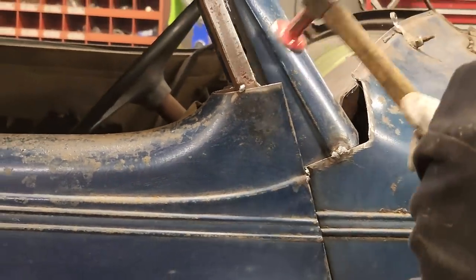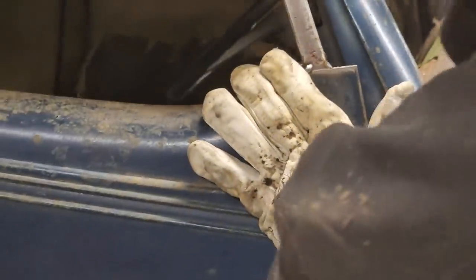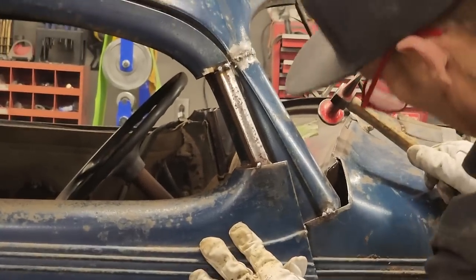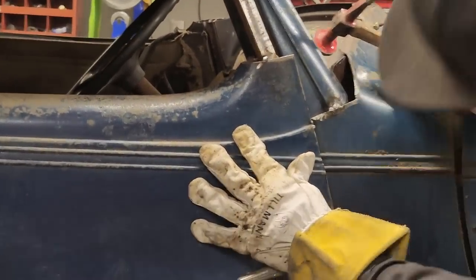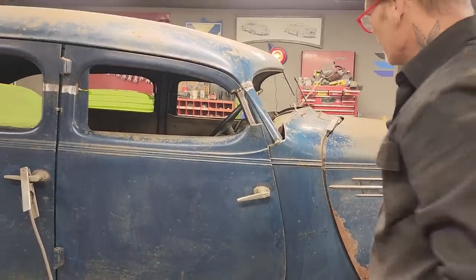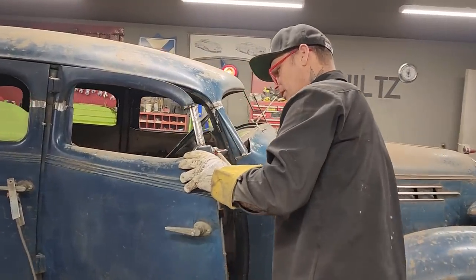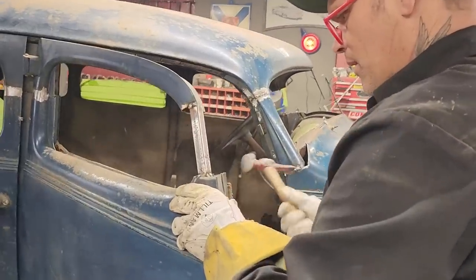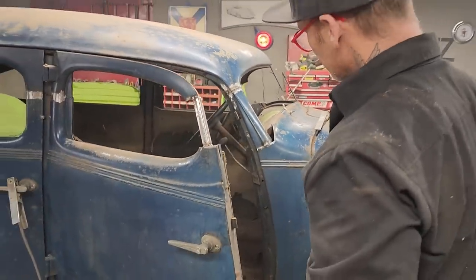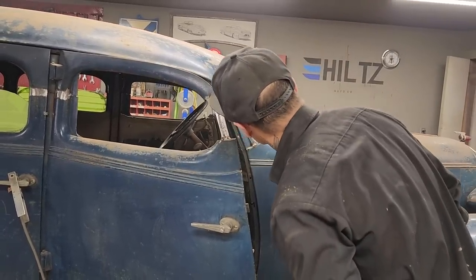Okay, so we're hitting up front here a little bit. That's going to have to be dug out, but it will go in there. Oh, the square stock's hitting. Don't want to twist the door up too much. That's not bad. I'll knock that down and make a little ring there. Not bad at all. Now I have to cut the door and try to get that to fit with that. I can't see that being too much of a problem.